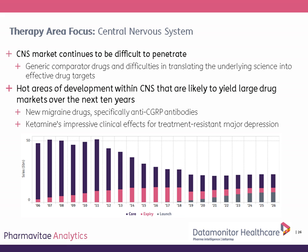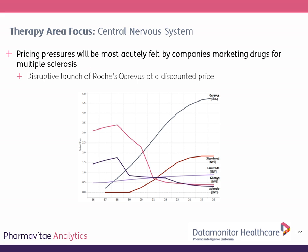And that's really the benchmark where new drugs enter the MS market. In the US, these increases have been largely unchecked and have just been swallowed by insurers and premiums. But I think for the first time, we're going to get some new pricing pressures from within the market that might cause some of these price increases to end. The source of this is Roche's Ocrevus. It's a really exciting drug that was approved back in March, and Roche is also a newcomer to this MS market.